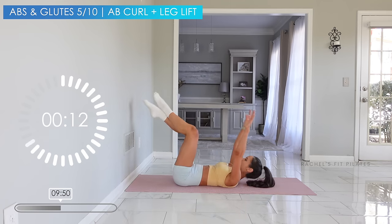Other side, so put that foot down. Tabletop leg, here we go. Put the foot down, come down.